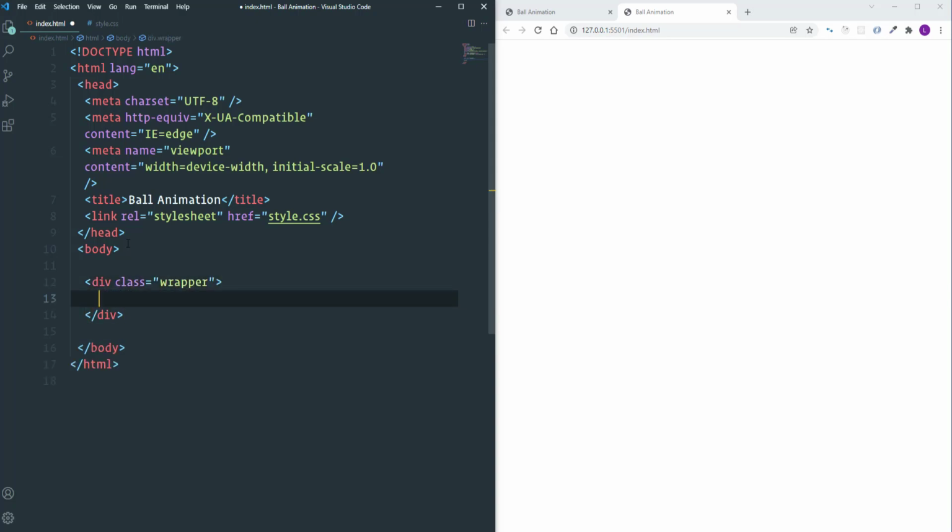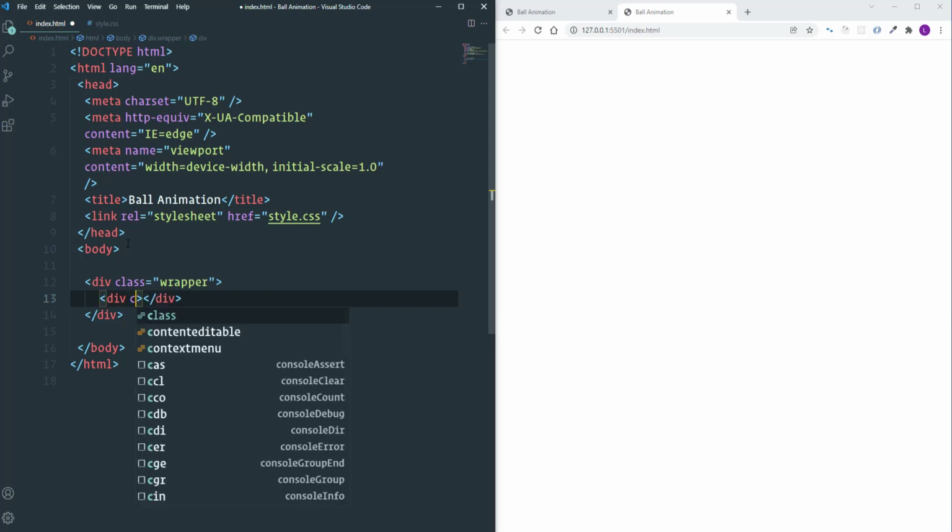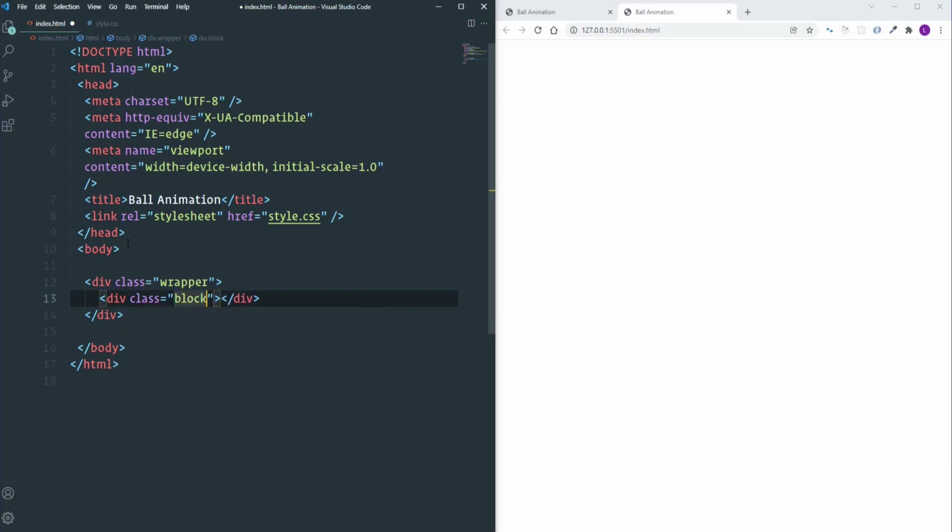So inside the wrapper, I'm going to have three different div elements. The first two div elements will be for the squares. As for the third div element, it's going to be the ball. So let's open div tag with the class block. It will be the common class name, but besides that, we need individual class. Let's say block 1. Let's duplicate this line of code and change the class name. We need block 2. Okay, let's open another div tag with the class ball. Alright, that's it about the HTML markup.